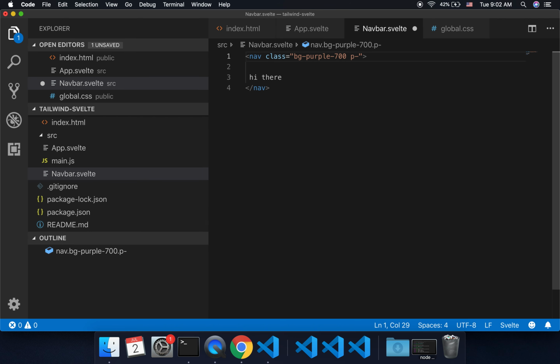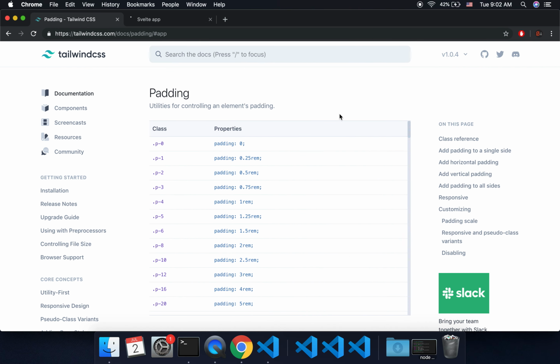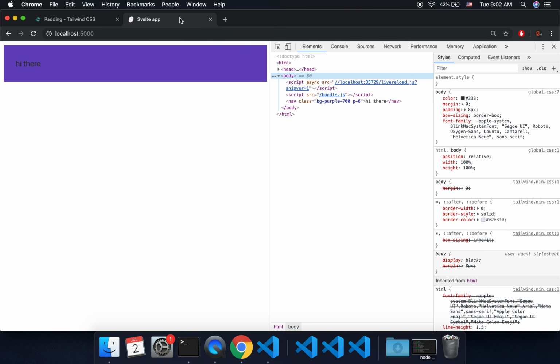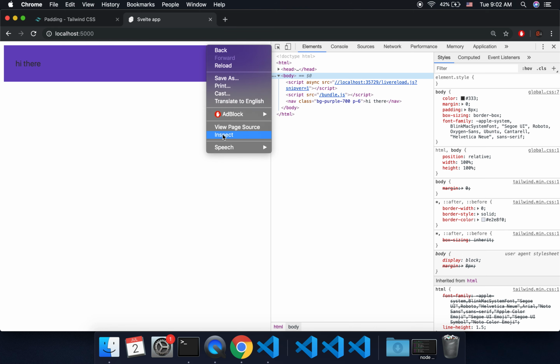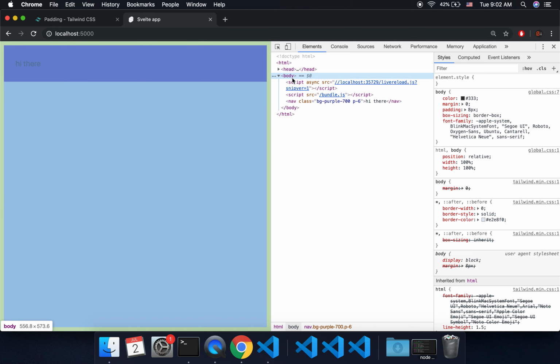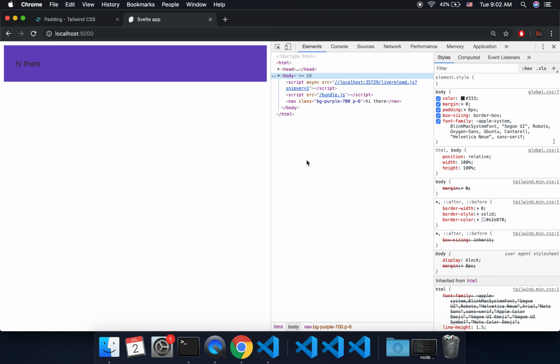So I'm going to put, let's try, where are you? P dash 6, is that something? Yeah. Okay, that's a big navbar though. And it has padding, again, for some reason. The body has padding 8 pixels. Oh, maybe need to hard reload or something. Although it was working a moment ago.